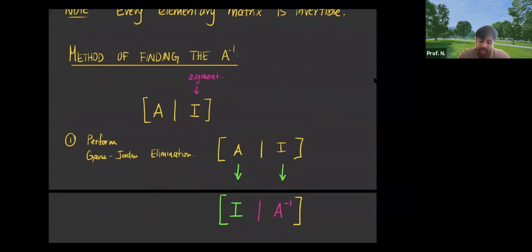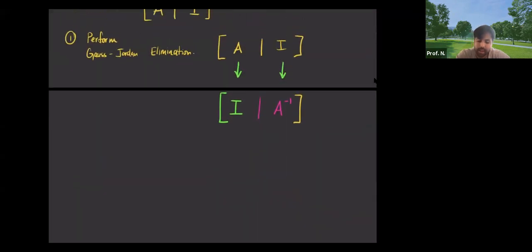So it's really not one step, because there are many steps to this Gauss-Jordan elimination. But the idea is that we row reduce the matrix A to the point that it becomes an identity. And in doing so, automatically on the right side of this divide of the matrix, I get the inverse. So that's the idea. Any questions about that?